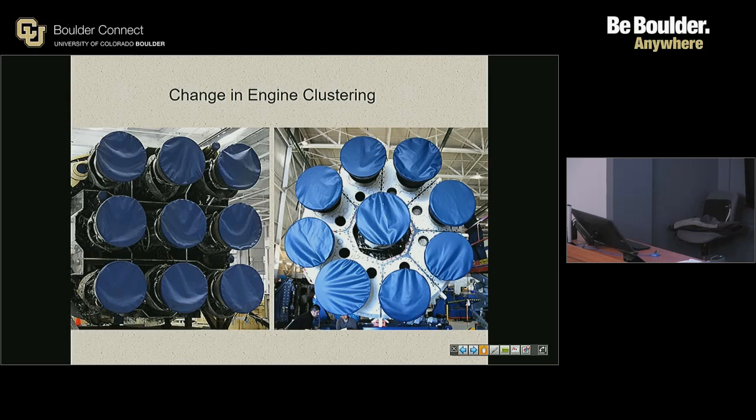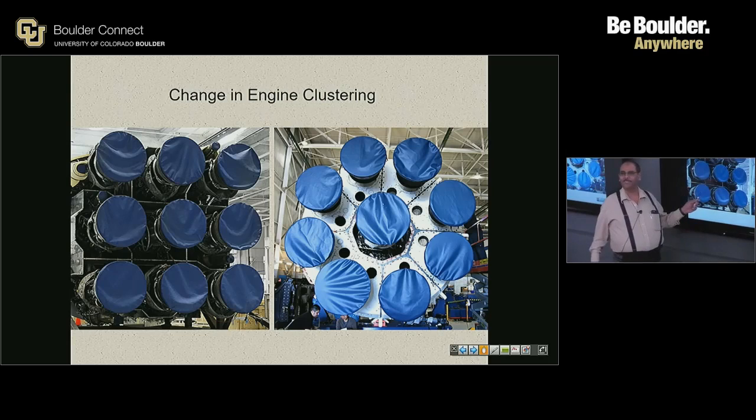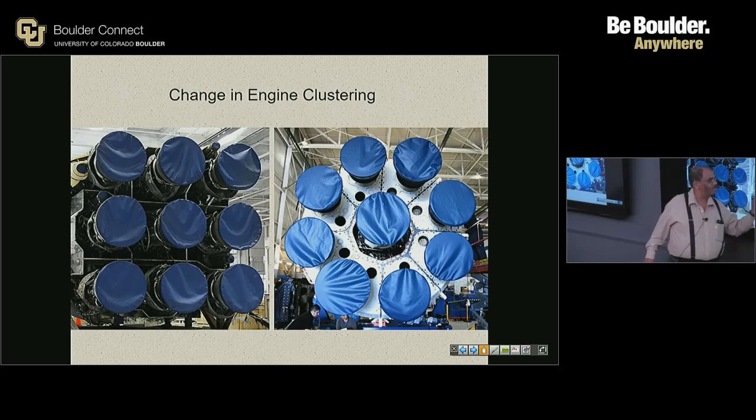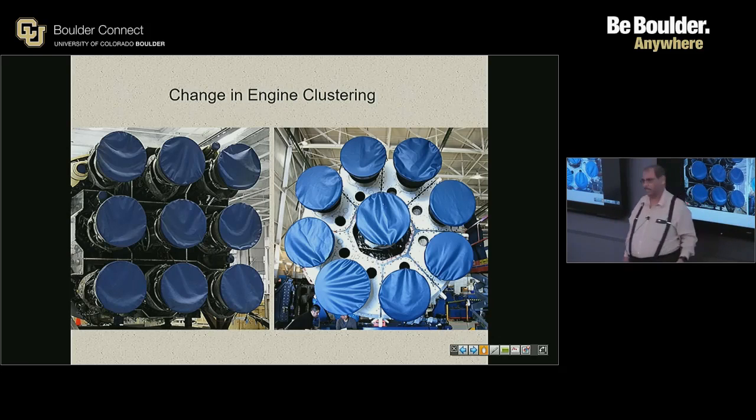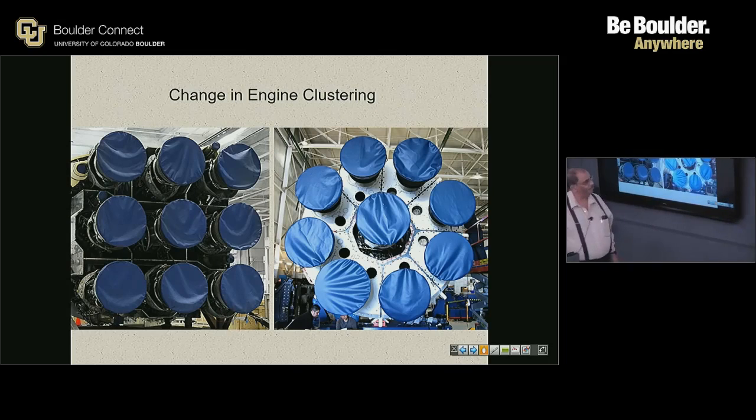I don't know why they did not think of this before. The original configuration was this. The new configuration is this. They call it OctaWeb. Why wouldn't you have thought of this a priori? Now, this transmits the structural loads, the forces, to the structure much better, and therefore the inert mass comes down. Okay. The OctaWeb.